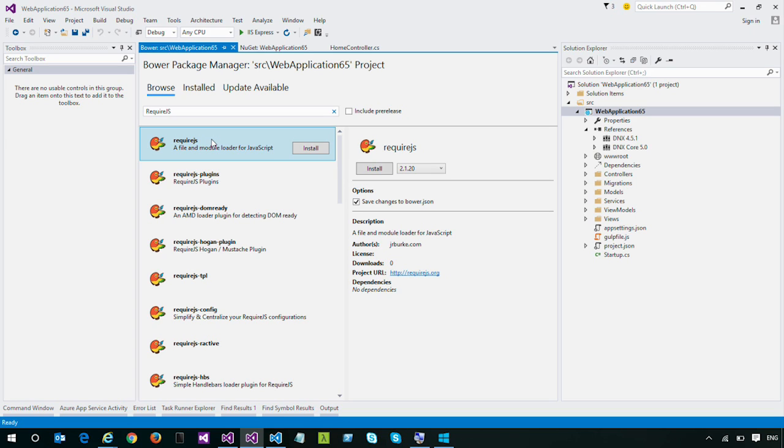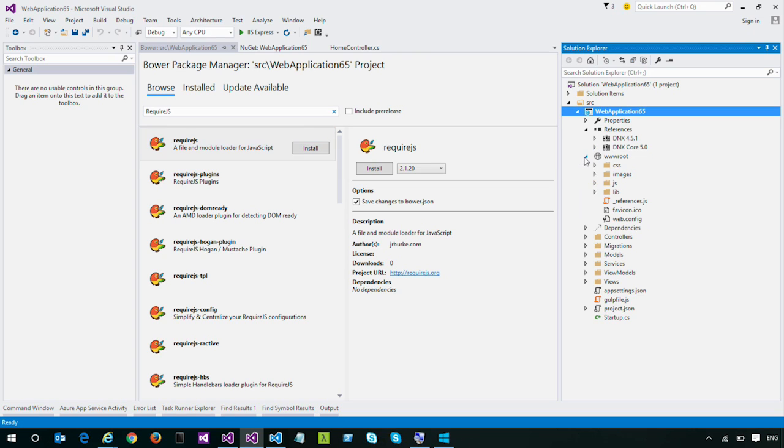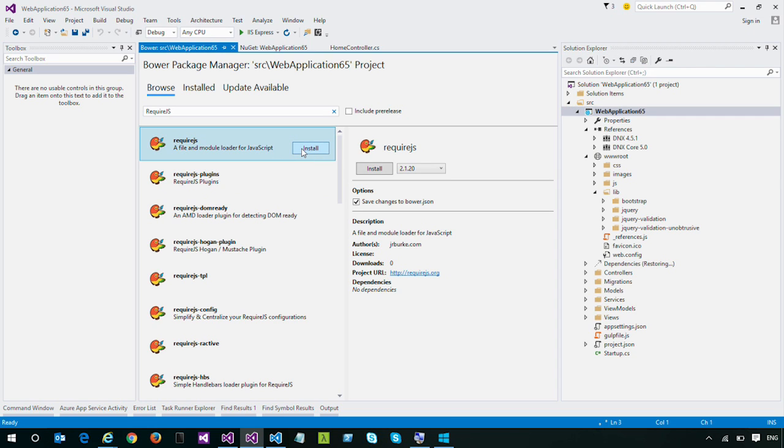So you saw that I was able to search for a library in NuGet. It found a NuGet package for that, but said, hey, you really should be using Bower, and brought me to the same kind of thing where I can search for packages just like I can in NuGet, but now I'm searching JavaScript libraries. Let me open my application up a little bit here. I'm going to open the lib folder, which shows my libraries that are installed. And then when I click over here and click install, you can see it's going to update. It's working. And you're going to see require.js show up here under my libraries as soon as the restore is complete. Here it goes. There it is. So that's how easy it is to add a JavaScript library to your new ASP.NET project.